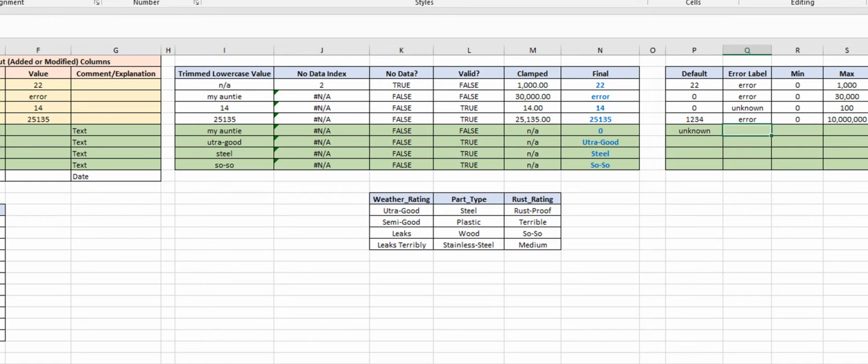So in this case I may want to put an error, right? Or I can also make this unknown, which means I have to fill in a default or something like that downstream. And these min and max values, they are just needed for clamping of numeric values. So I can just put that in there and I can take this all the way down.